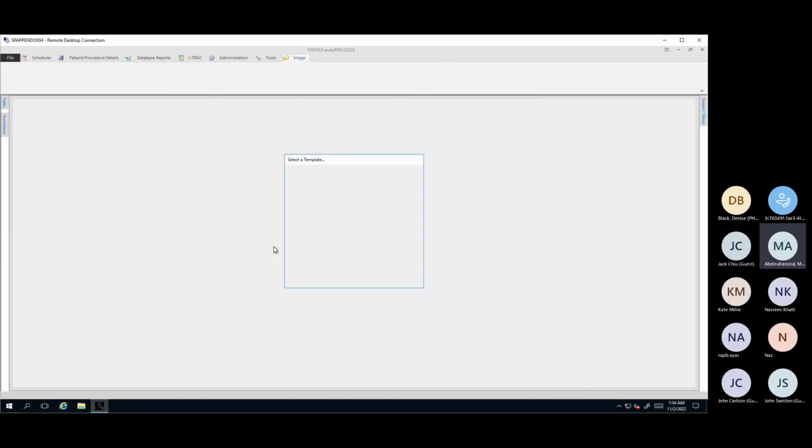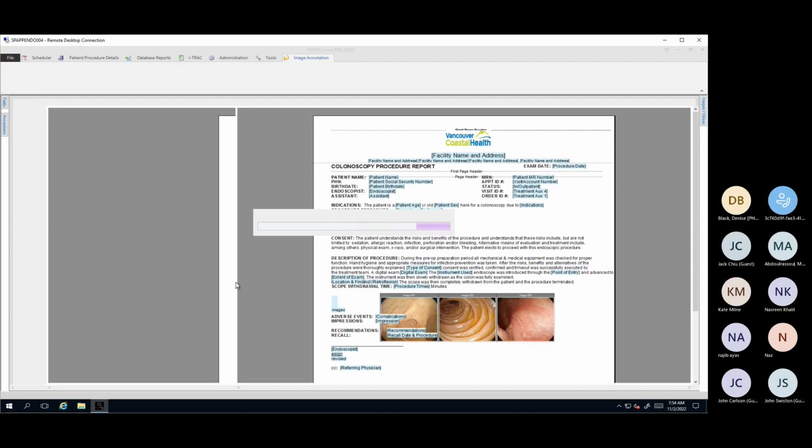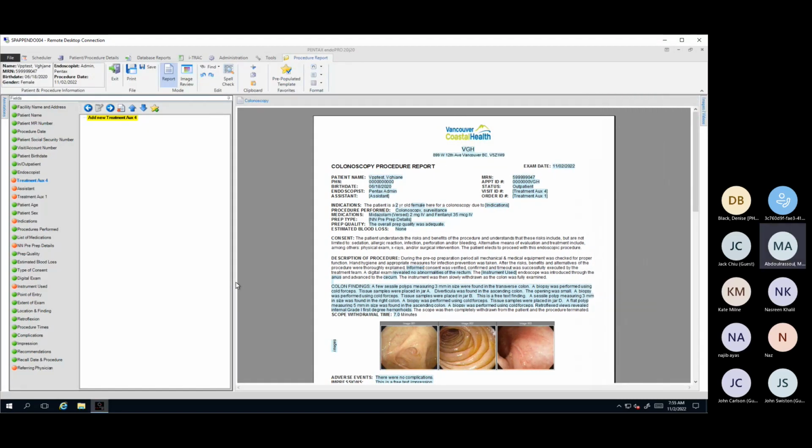It's going to bring up this dialog to select a template. Now you'll notice under the template favorites, we have template favorite 2, and now we have train session 3, which, if you may recall, was the one that we just saved. So I simply click on train session 3 and I click open, and it's going to now open my template with all the data saved in it. And there we have it. So that is our pre-populated template with the fields that we wanted corrected for us. Okay, and we can go ahead and edit it the way we see fit.